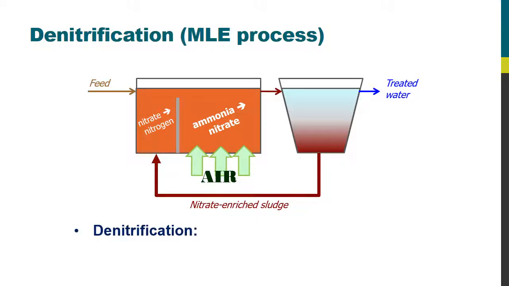And that conversion of nitrate to nitrogen is called denitrification. And it removes nitrate. But what it also does is slightly reduce the oxygen demand, because some of the oxygen is taken from the nitrate in order to carry out that process. So you need slightly less oxygen from the air in the aerobic zone.